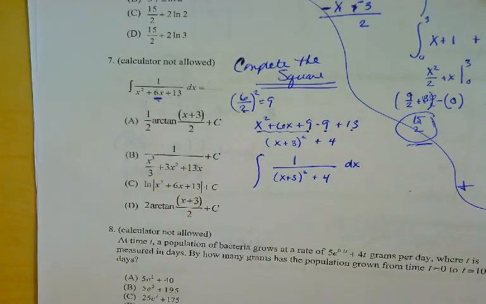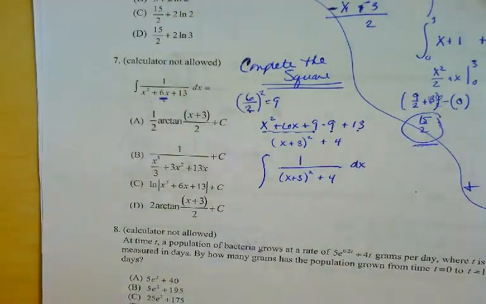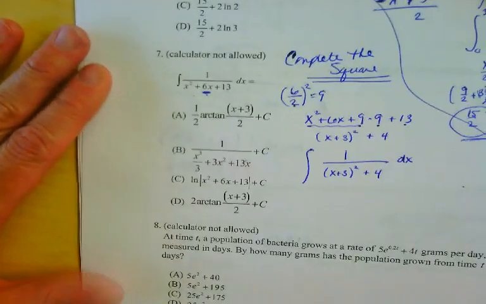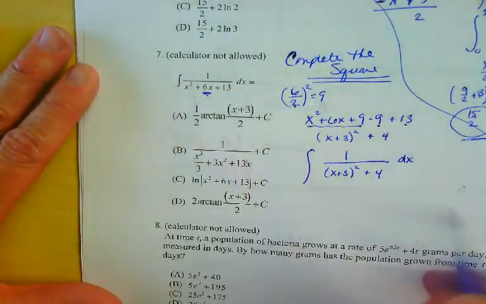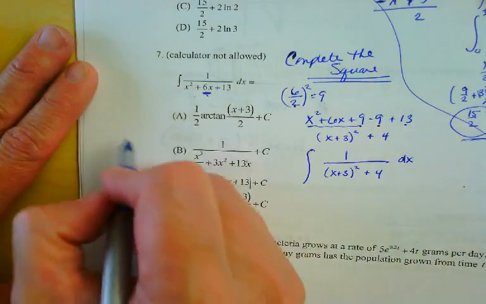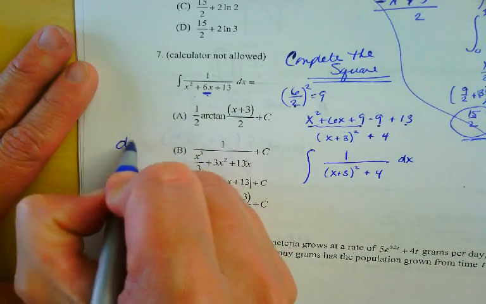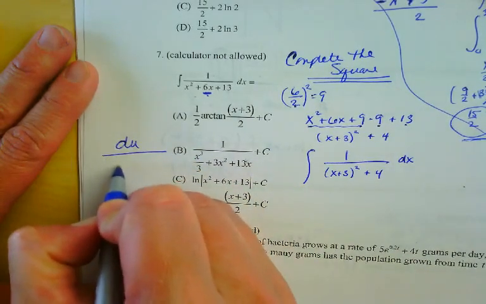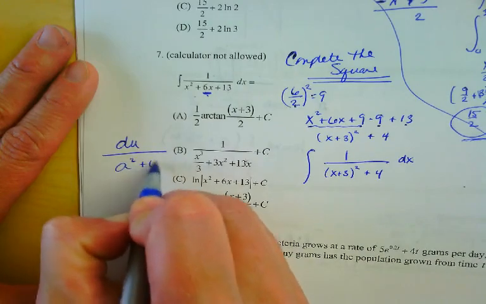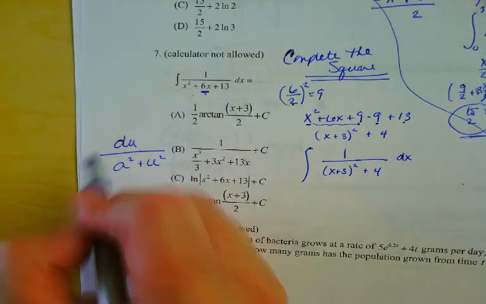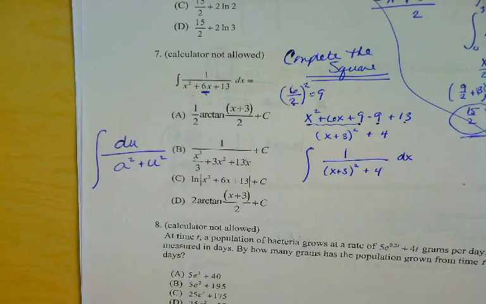Now you might be thinking, like, this didn't actually make my life easier at all. But again, this is just one of these obscure rules. So I want to go over it before we take the exam. So this rule that you're staring at is the rule for arctan, which is du over a squared plus u squared. Okay, and again, we don't do it a ton. It doesn't come up a lot. We just don't do it a lot.